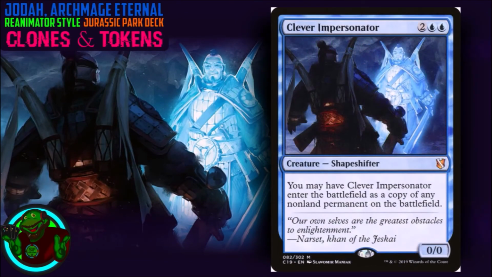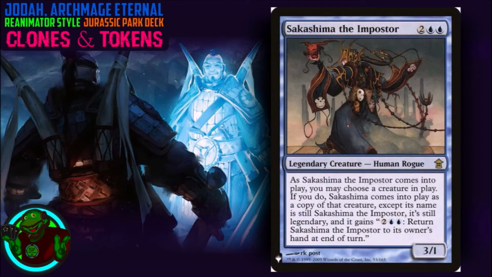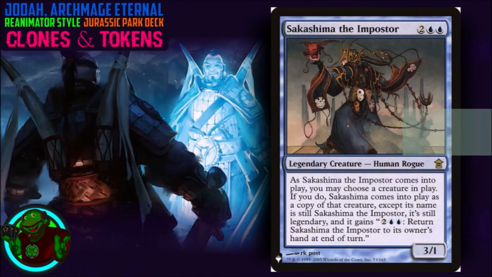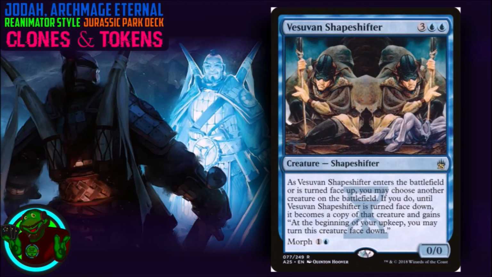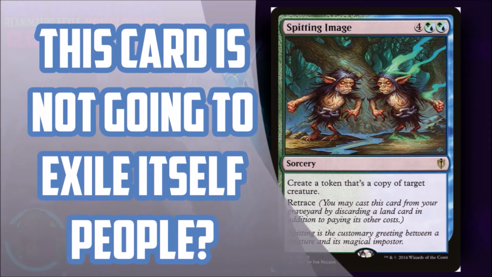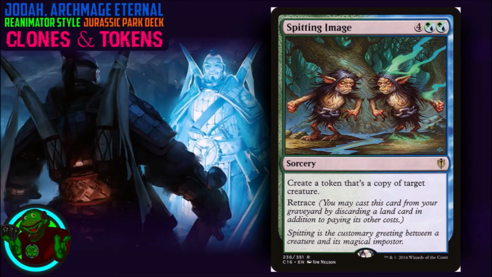Then we have Clever Impersonator. He lets us copy different non-land permanents on the battlefield. We have the Cunning Sakashima the Imposter, into the Shifty Vesuvian Shapeshifter. And lastly, we have a card that my playgroup seems to undervalue until it takes over the game. Spitting Image.